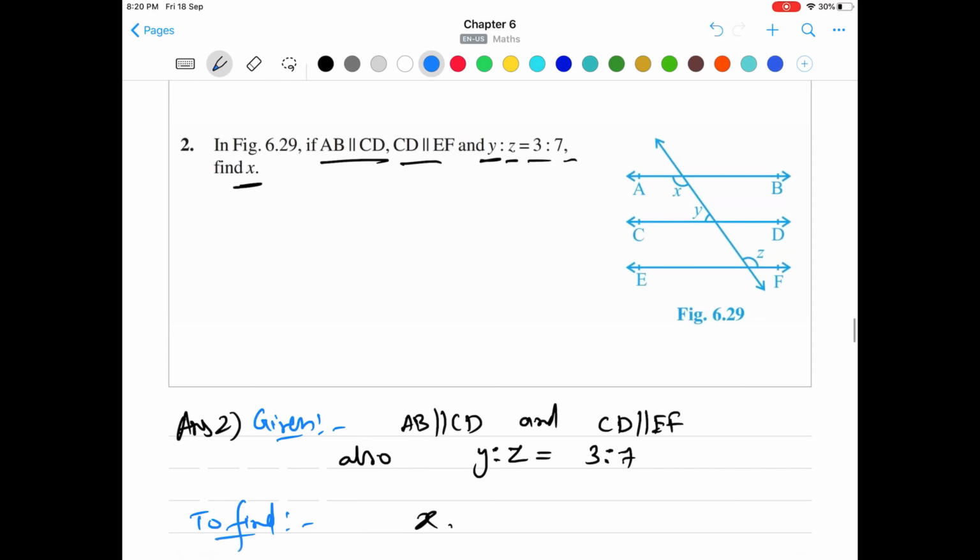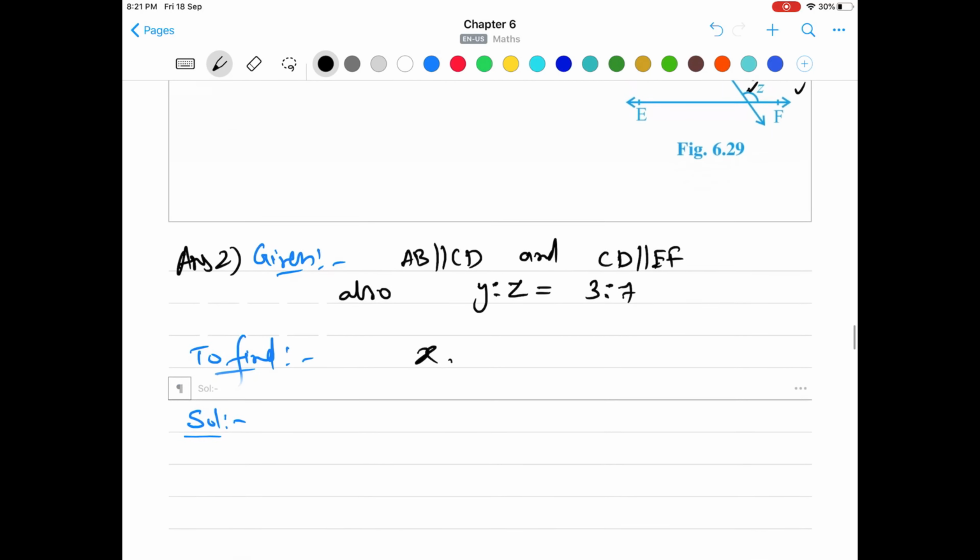Let me explain how we're going to do this. What we are aiming for here is, we are given the ratio of y and z, and we have to find the value of this x. Also the ratio of these two angles is given, so we'll find this angle, and the angle here and this angle have to be alternate interior angles, right? And they have to be equal because these two lines are parallel. Okay, so first we are going to do this.